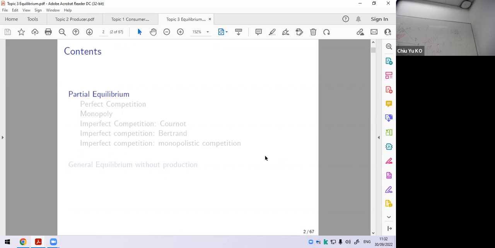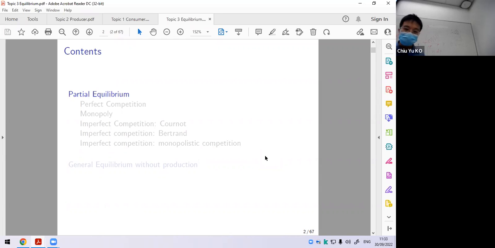Hi. So after the very intensive producer theory, today we cover partial equilibrium, which would be very relaxing because most of it you should have learned in the principles class or in the intermediate class already. I just put everything in perspective because we'll talk more about game theory in more detail. Note that these things come before game theory appears. We'll use some ideas of game theory, but we are not exactly going to game theory yet. We'll talk about uncertainty, then go to game theory.